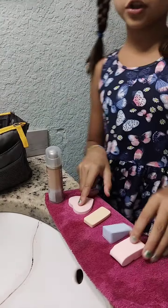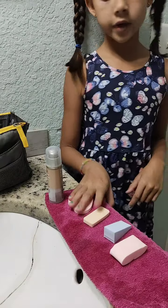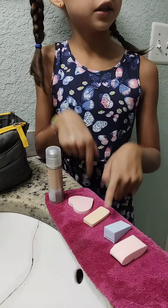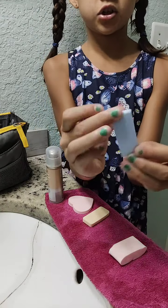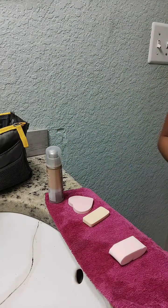Which sponge do you want? The heart one? This one? This one? Or this one? I like this one. Okay, so she's going to take the blue sponge.